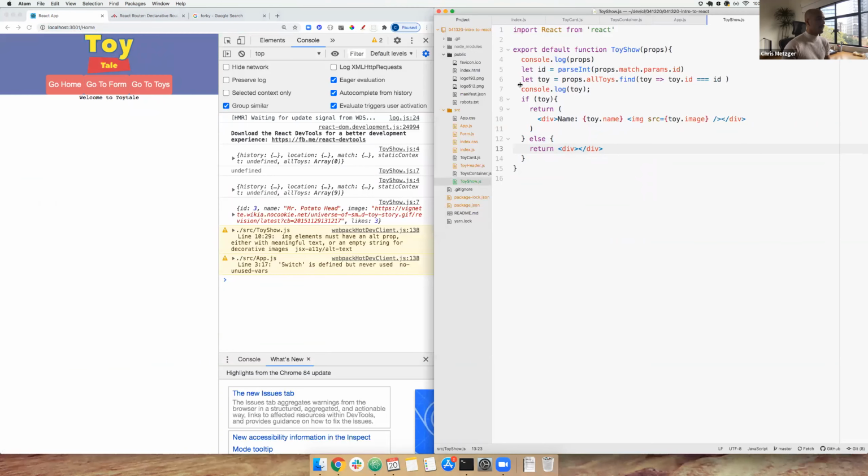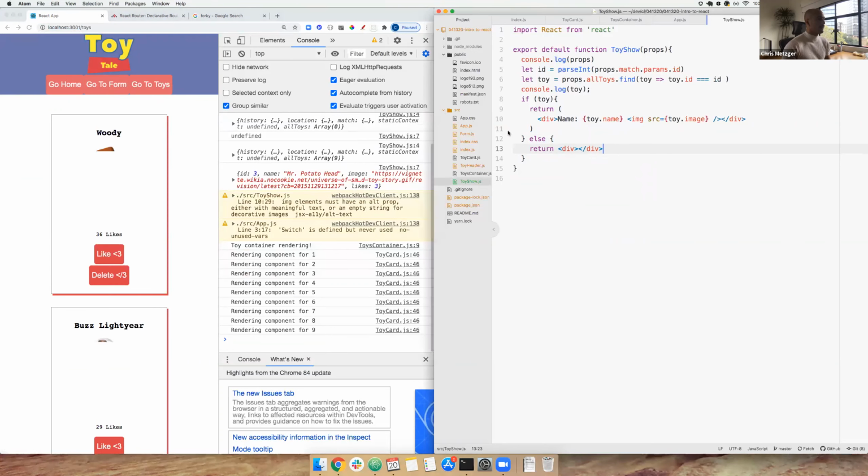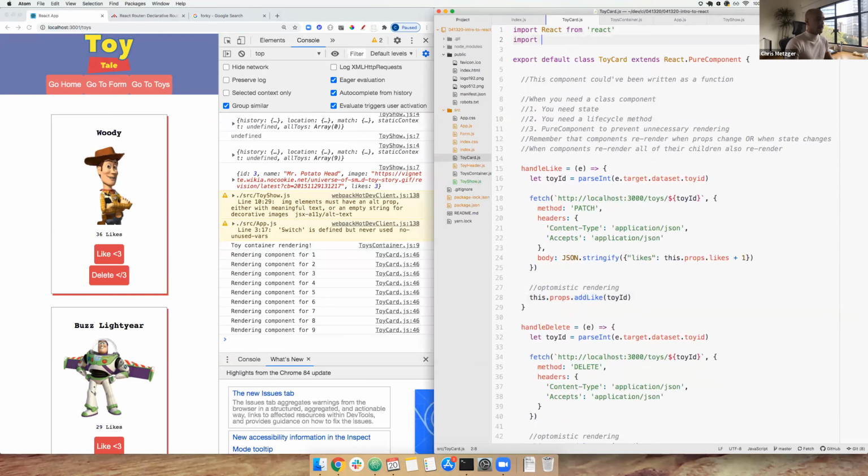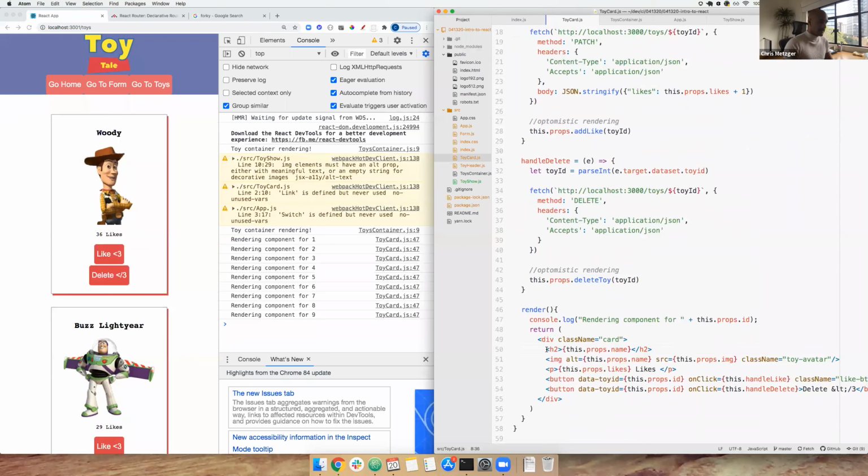Okay, so if we go to the toys now, we can make a toy card be a link. And we can say that the link to is going to be to /toys/, come on, and then interpolate this.props.id.